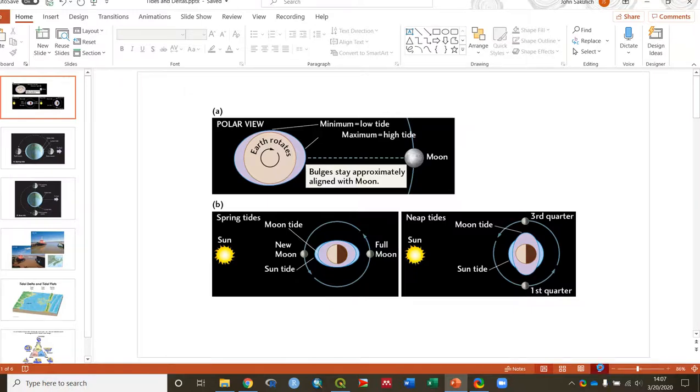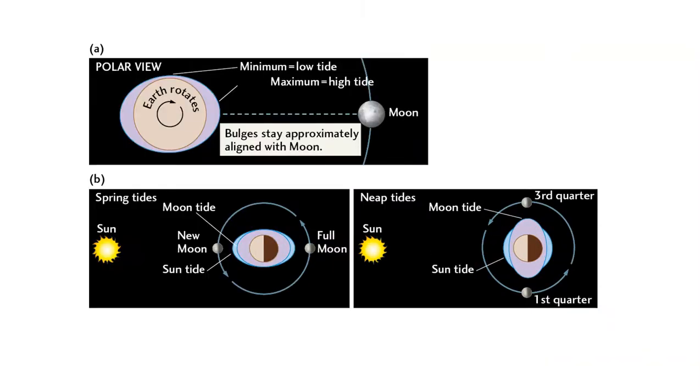Tides. And we'll talk about deltas too. So why do we have tides? Well, if you've ever been to the beach, you notice that the water comes in, the tide goes out. In a lot of places on Earth, that usually happens twice a day. And so this is the reason why.